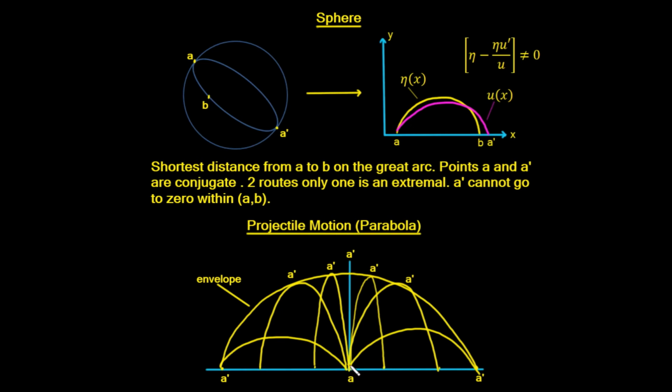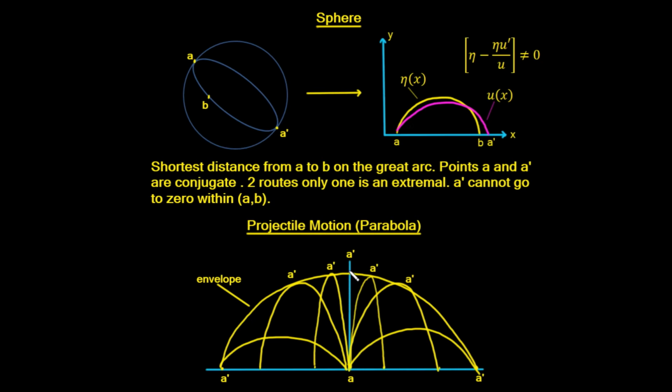So if we set the cannon at this point here, and we were to fire, we take a certain amount of gunpowder and a certain weight of cannon and the ball, and we were to fire that straight up, then it's going to go straight up, hit this point and come straight back down. So if we call this point A, then this point up here would be A dash, that is, it would be a conjugate point.